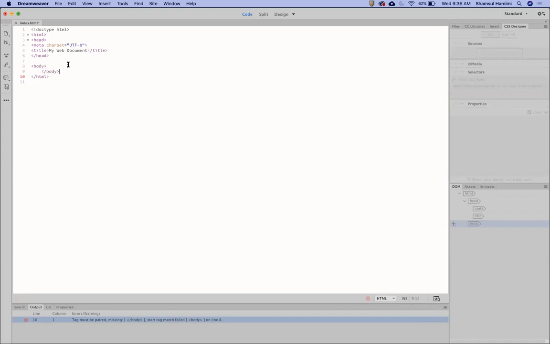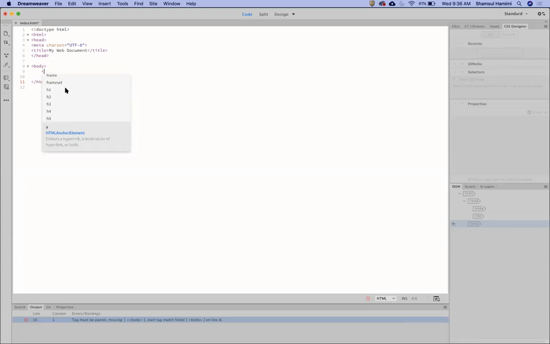All right. Another advantage of using Dreamweaver is whenever you want to include a new HTML tag, you will have all the listed HTML tags that you may want to use by scrolling down.